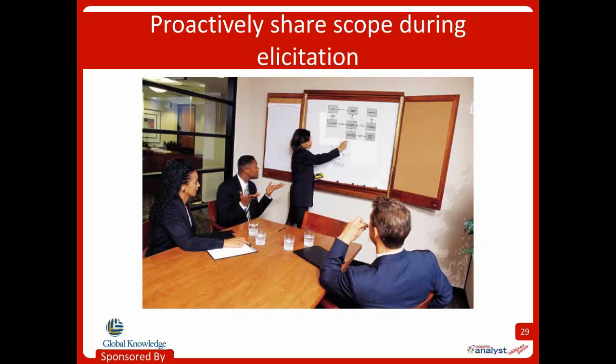Something that I've seen done is you could actually just hang the scope models on walls. If the team is co-located, clearly that doesn't work if you're a global team. But I've been in a case where the entire team was in one place, and so they had one wall where they just printed out in big pieces of paper what are the different objectives that we're working towards, right?